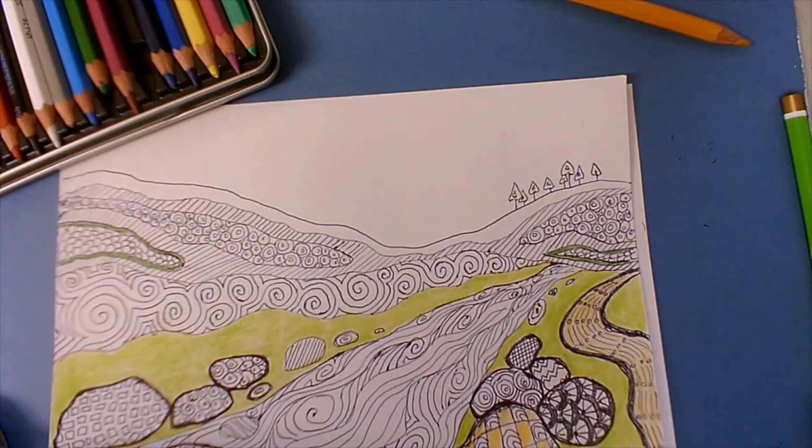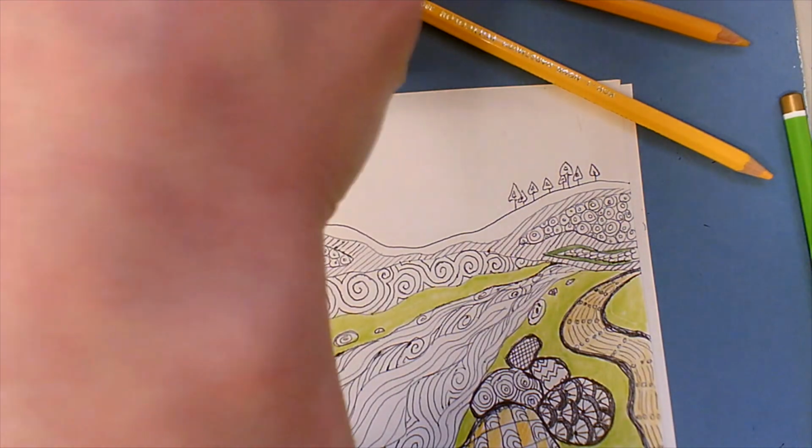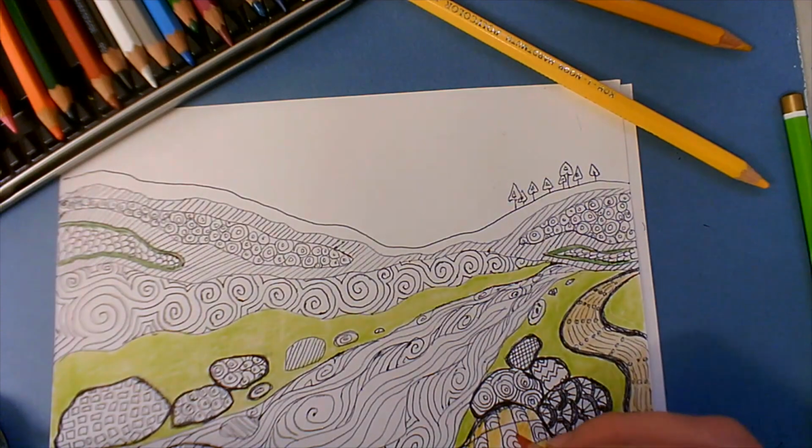And the colour is optional. These are perfectly lovely, just without any colour. So it's up to you, if you're short on time, or if you're not that bothered about the colour, don't do it.